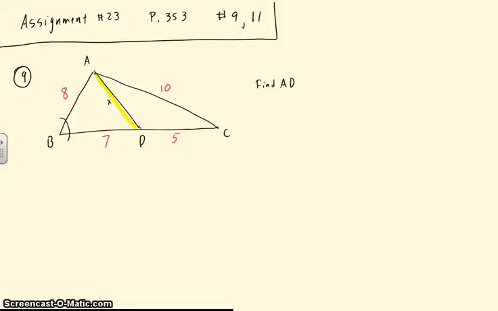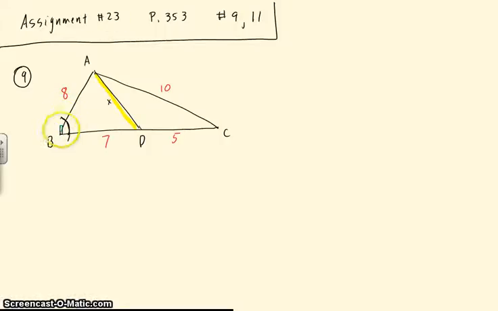So really all you needed to do is go back to the example that was given in the book. And that example is literally exactly like this problem. So I really shouldn't have to make this video, but I will. And so that method describes that we can find angle B.